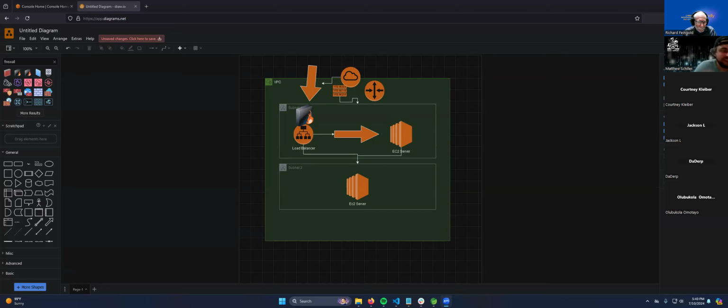All right, so this in a nutshell, forgive my diagramming skills, is what we're going to be building out today. As Richard went over, we need a VPC. A VPC is literally just a network architecture that is on somebody else's computer. That's all that it is. We're pretty much putting our stamp on this. We're creating a fence so we can build resources in there. We can't build resources just anywhere.